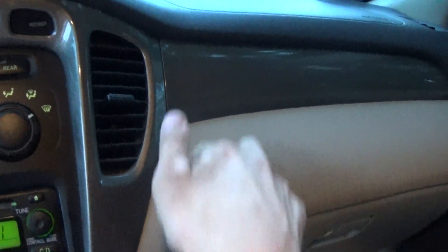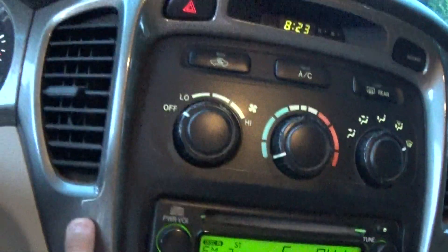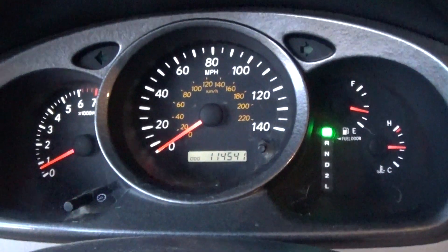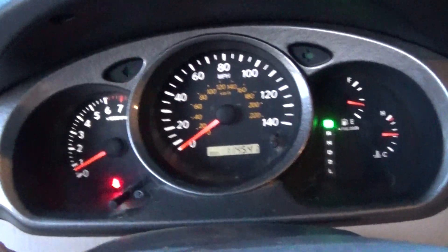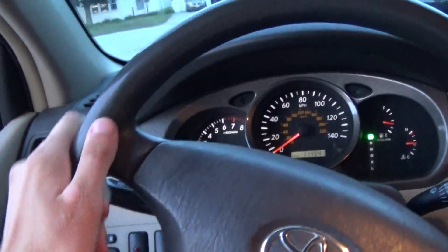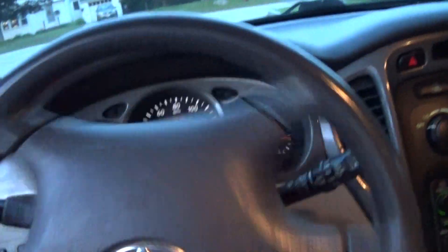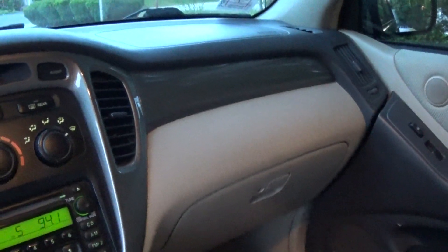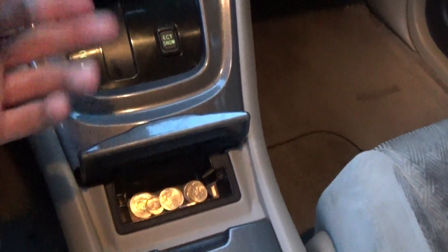The glove box is okay — it's damped and pretty well sized. On the base model Highlanders it comes with silver-painted plastic. Very plasticky, but it's a lot better than wood trim. Down here is where your heated seats would be. Snow mode starts the car out in second gear to give it better traction in the snow — it does help. Your lights are over here along with your turn signals. Hazards are up there, power mirrors, a change holder, and a tilt steering wheel. The steering in this car is actually not bad — it's not heavy but it's not light either, not like the Camry. Down here is the ashtray we use as a coin holder, cup holders, and a little storage bin with all my dad's CDs.